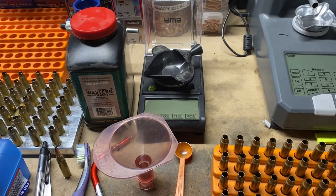Since we're doing a 10 shot group, just my regular 10 shot load development method, what we're gonna do is go from 26 up to 27, or maybe we'll go from 26 and a half to 27 and a half, and we'll just be watching for pressure. I don't think we'll have any problems.